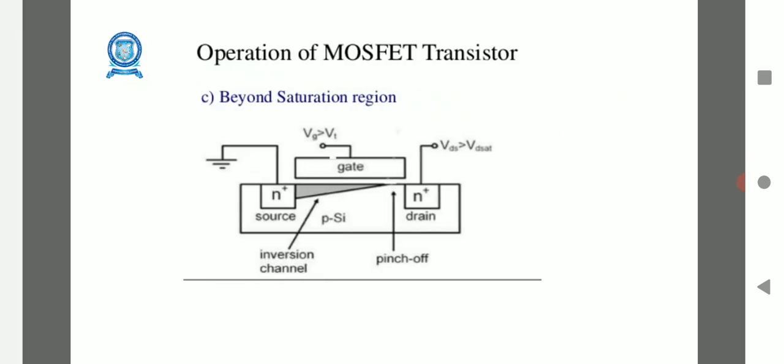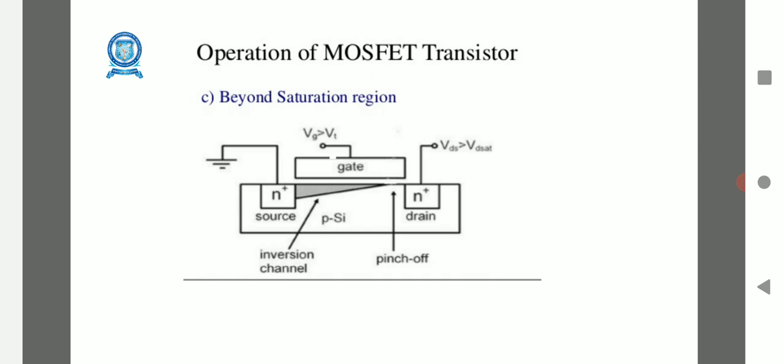And for the operation, here you can see the two types of transistors, NMOS and PMOS. In case of NMOS, a lightly doped p-type semiconductor substrate is diffused with heavily doped n-type regions, and an insulating layer is deposited on the p-type substrate, to which the metallic gate terminal is connected. When we apply the voltage to the gate terminal, it creates the n channel in between the source and the drain, and in the NMOS transistor, the heavily doped n-type regions act as the source and the drain.